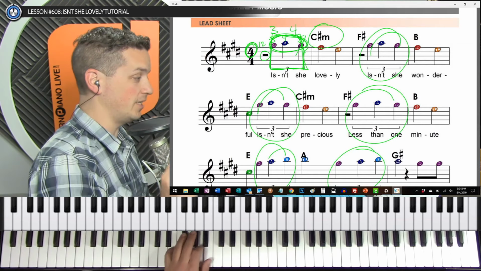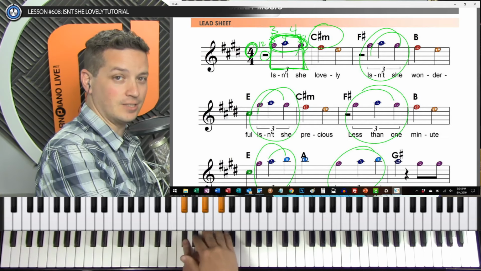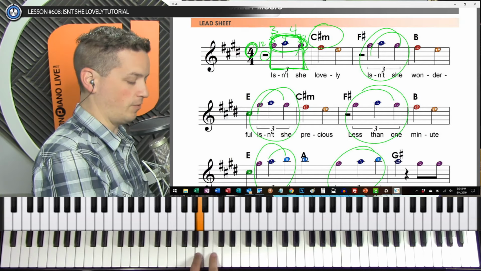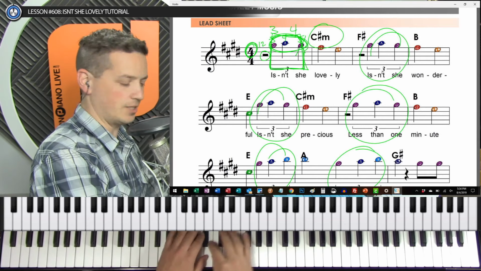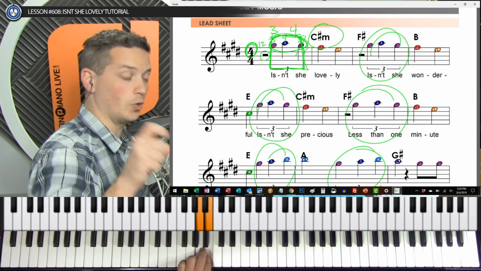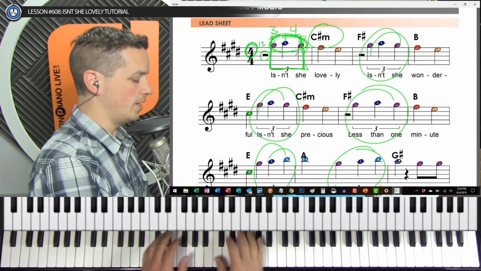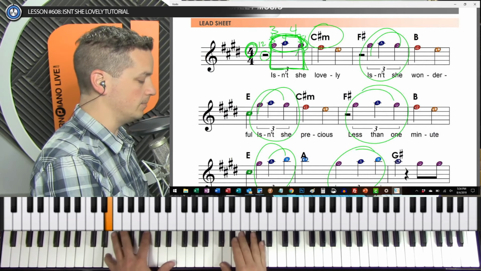What you might have noticed I did was every time I came to that section with the F sharp in it, I just kind of stayed away from the A and the B, and I was safe inside the key of E as long as I didn't venture into that territory during that one chord. Cool. So then things are happening inside the key of E.